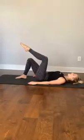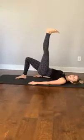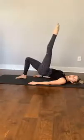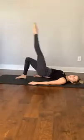Good. Last one. Pause with your hips lifted. Extend your leg to the sky. Flex your foot. Lower your leg down. Point your foot and kick it back up. Flex your foot and lower down. And point and kick back up.